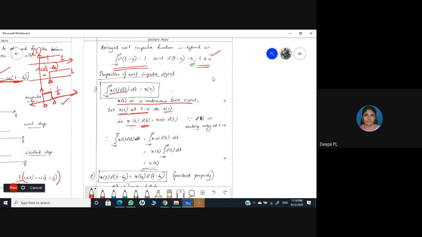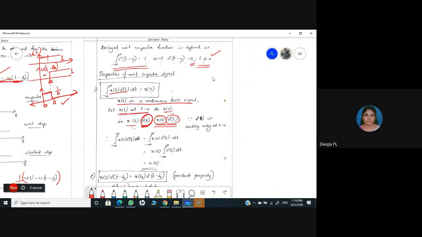So if I am taking the product, 0 into any quantity will be equal to 0, and 1 into any quantity will be equal to 1. I am not sure about the amplitude of del of t at t equal to 0, but at t equal to 0 it has an amplitude, and for all other values of t, del of t is equal to 0. So if I take the product, the only value I get at the output is the x value at t equal to 0 into the function del of t. So x of t into del of t will be equal to x of 0 into del of t.